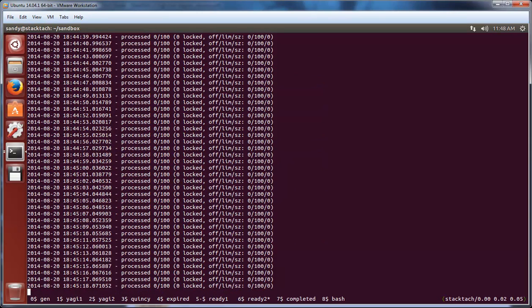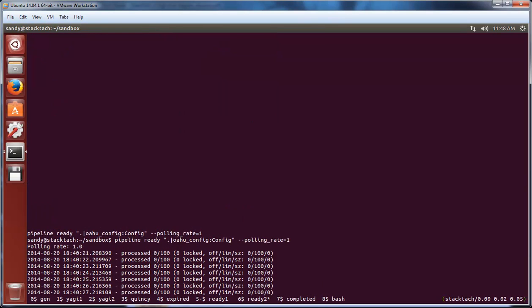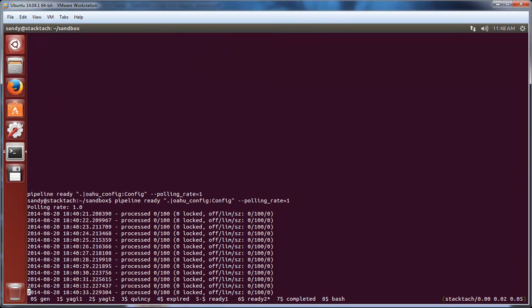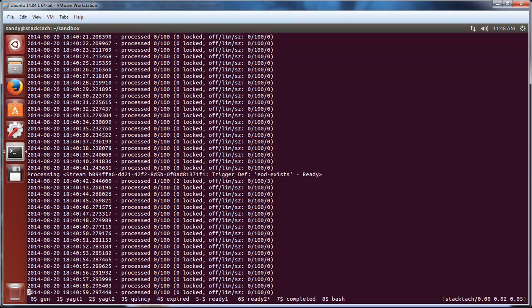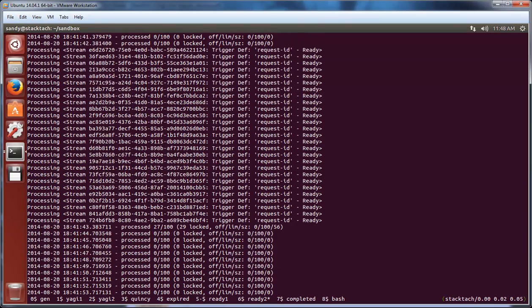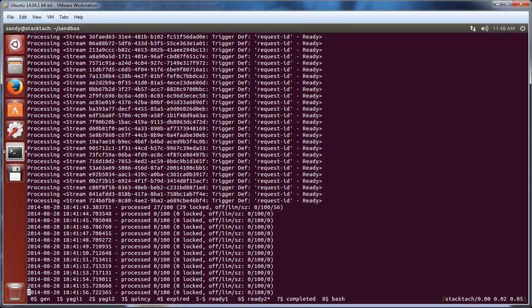And if we go over to the next tab here and look at that, we should see just the opposite here, right? These are the locked ones from the other one. So in this case, we had the 1 end of day exists that this one stole from the other worker. And down here, we've got the other 27 operations, 27 streams, and the 29 were locked by the first worker. So it did the right thing.